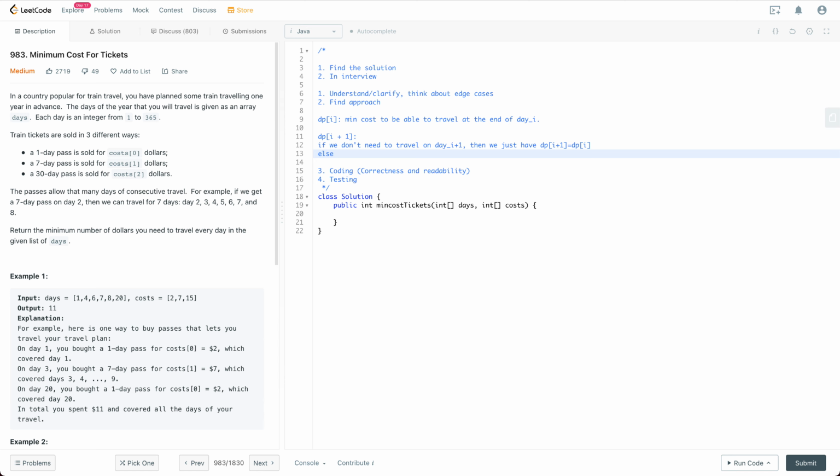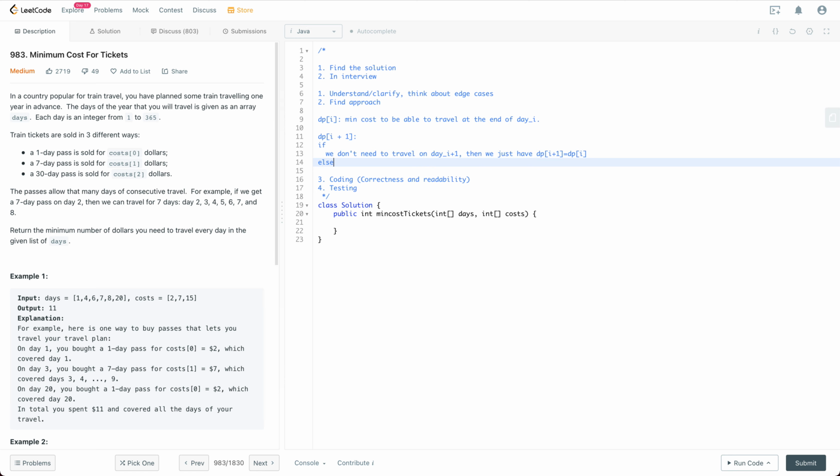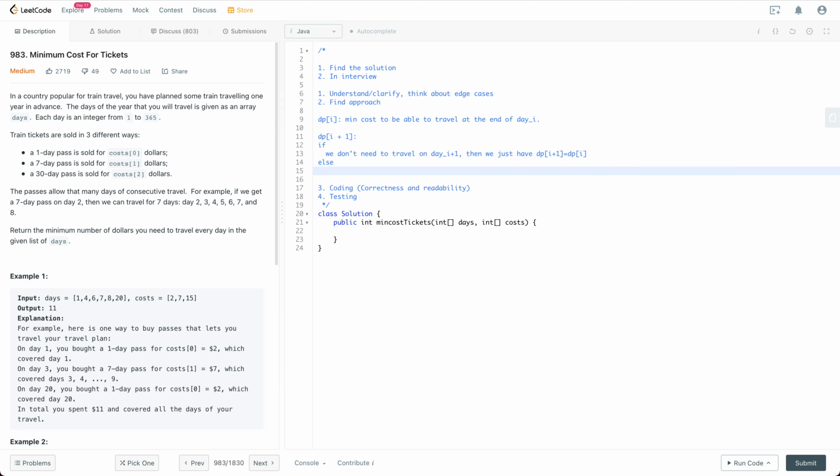Otherwise, if we definitely need to travel on day i+1, what we could do is we could have 3 different choices, whether we have the 1-day pass, 7-day pass, or the 30-day pass. So it would be something like the minimum among DP[i] plus cost[0]. So this means we are going to buy a 1-day pass for day i+1.